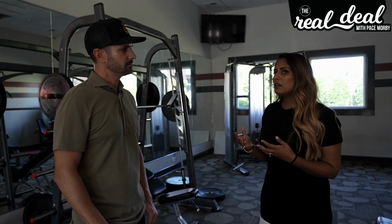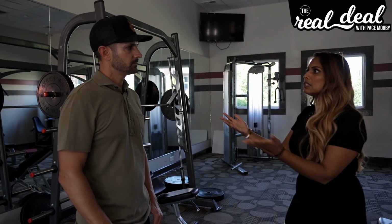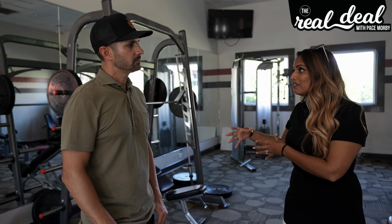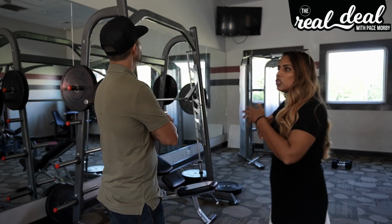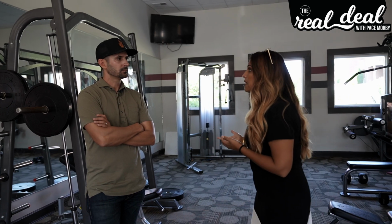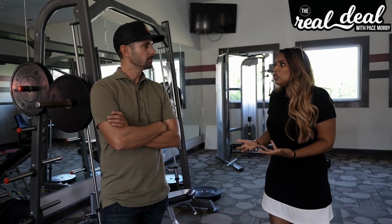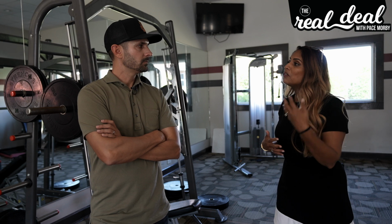So you have to be thinking about it from the perspective that you're not living there. You want it to be nice enough that you would live there or that you feel safe being there, but you don't want to be so emotionally attached to something that you can't pivot to what the market calls for. Right. And so like this area, it's usable, it's okay, but it's dated. It needs to be spruced up. So we have a CapEx budget to come in, repaint, change out flooring, and replace any of the broken equipment that needs to be replaced. We'll make this a really nice area for residents to use. Because again, we want that community feel. We want residents to stay here for the long term. The longer they're here, the better they take care of the community.